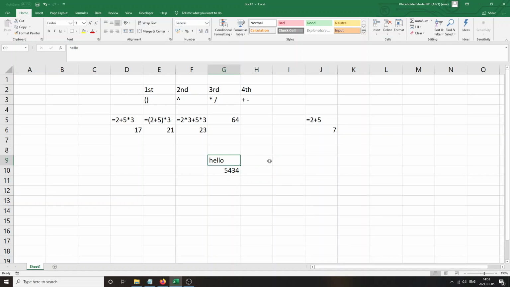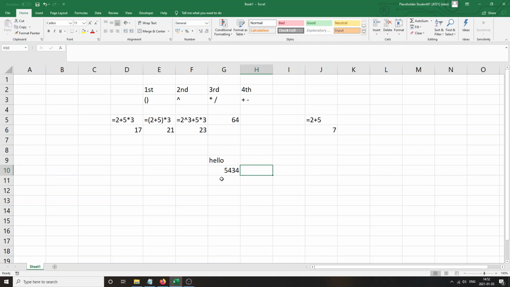This is a way for Excel to show us what it has categorized the cell as. So Excel imagines this as text and this as a number.